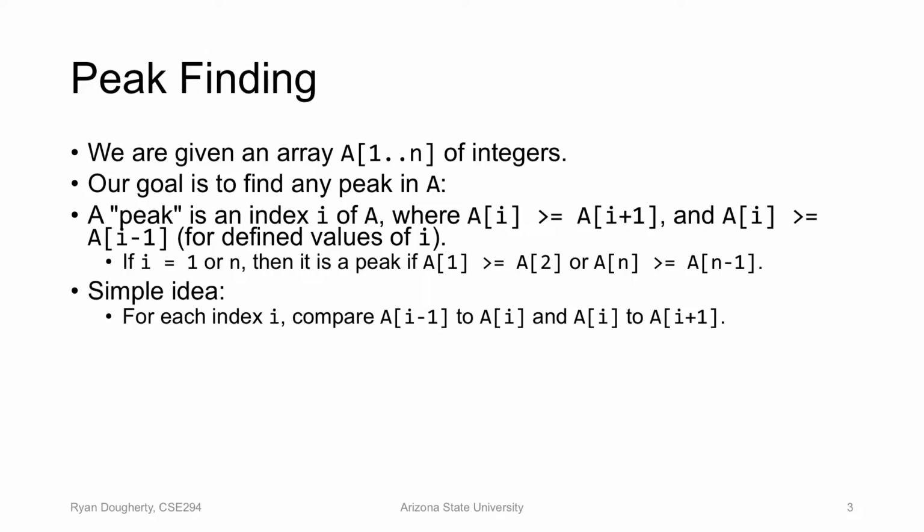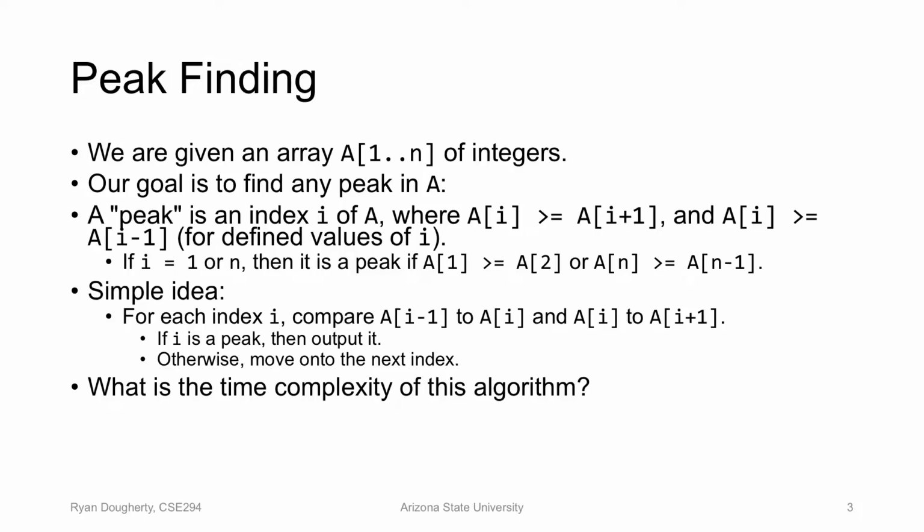So we compare each of the indices with the associated neighbors, and one of them is if it's at the ends. If it's a peak, then output that particular index, and otherwise keep moving. So what's the time complexity of this? Yeah, big O of n. Pretty simple. Because through an adversarial argument, we might have to go all the way through to the very last element of the list before we find a peak. So we may have to traverse the entire list.